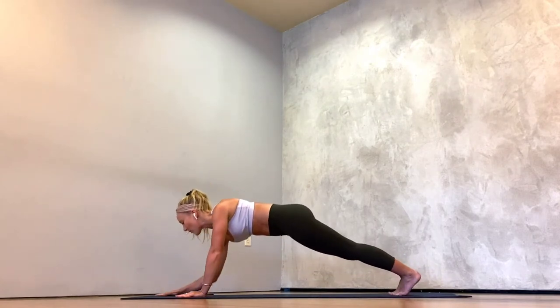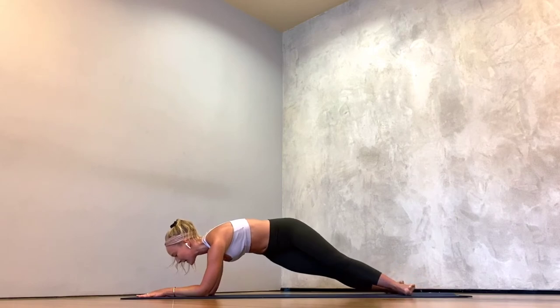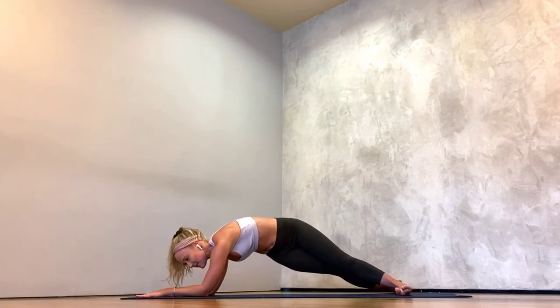Exhale, come down to the forearms. We're not quite done working these arms yet. So forearms down, push the floor away, step the feet hip width apart. Swivel both heels over to the right. Drop the right hip towards the floor. With the exhale, squeeze that hip back up to the sky.